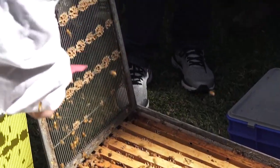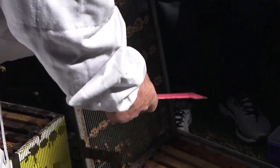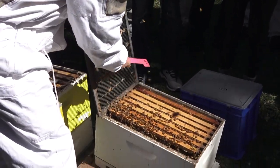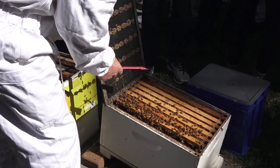And often you find the queen on there because she's trying to get away from the smoke as well. So you need to check the excluder. Often you see the queen sitting on there.